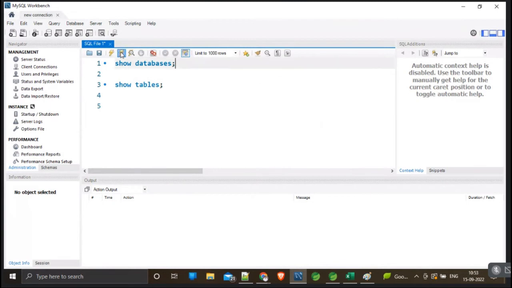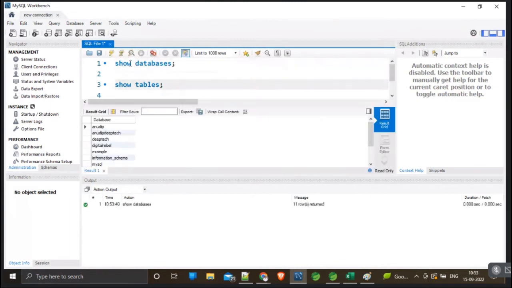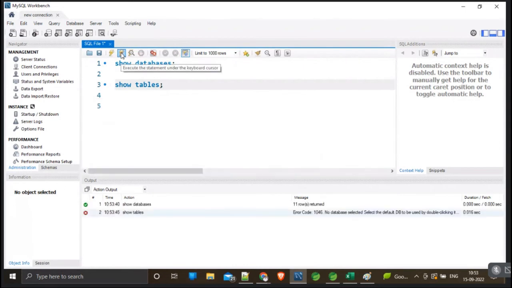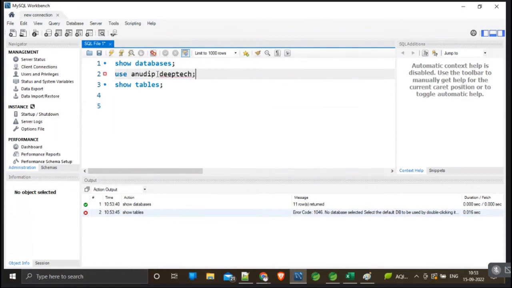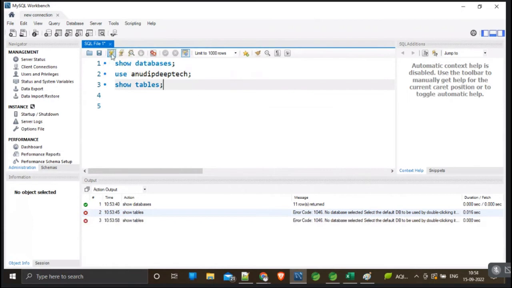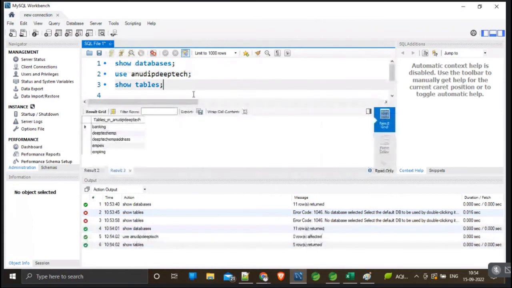First we need to know the tables. The tables in the database are banking, deep tech employee, and deep tech employee address. We also have EMPX and EMP IMG now, so I want to drop those tables.